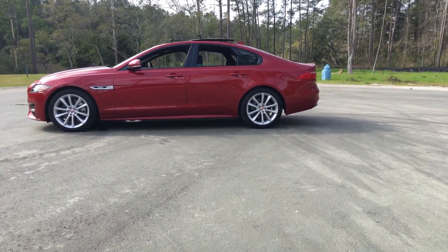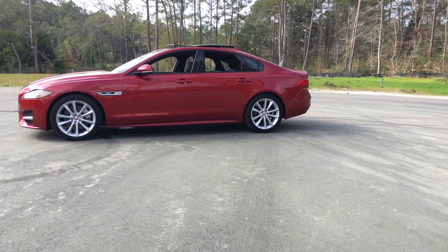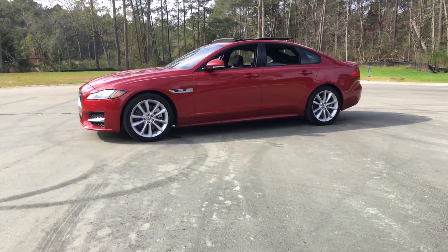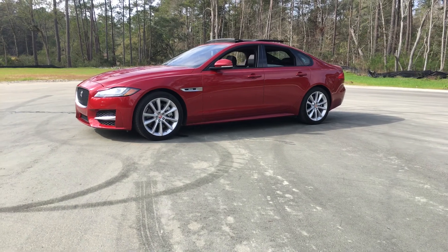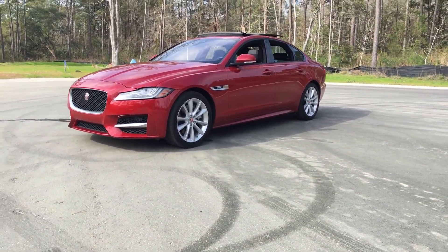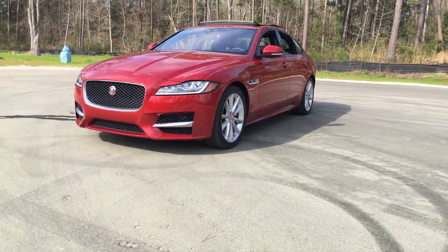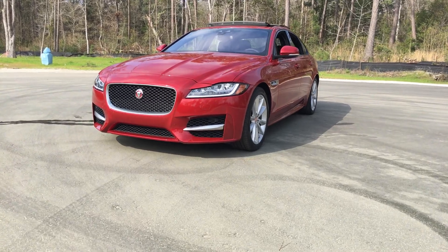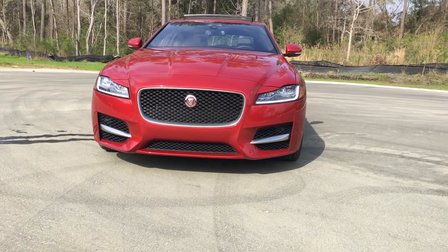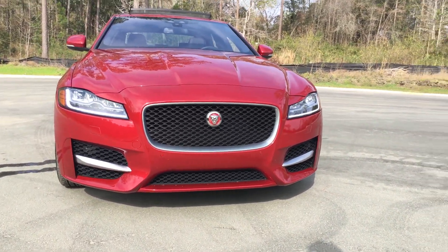The biggest thing with the all-wheel drive XF is that it's fast — it's 0.1 seconds quicker than the rear-wheel drive version. That's down to 5.1 seconds for this XF 35T all-wheel drive versus 5.2. The XFS — the top dog right now with 380 horsepower — can only manage that sprint 0.1 seconds quicker, so the XFS is down to about 5.0 versus 5.1 in this car. Really not much of a difference in terms of effective power, and this XF 35T R Sport definitely feels quick.